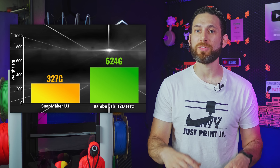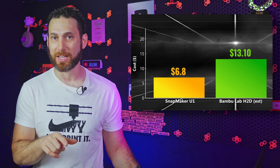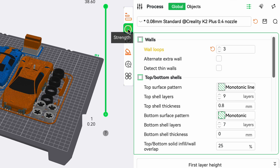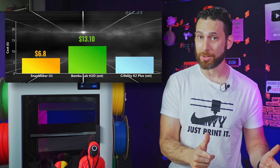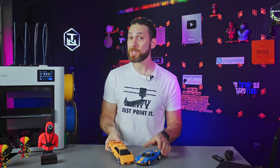Not to mention, the H2D would have wasted 93% more filament — basically twice as much in the process — resulting in the end print costing a whole $6.30 more. Compare it to the single-nozzle Creality K2+, which I don't think is accurately predicting print times, and with the same settings you're looking at an additional 400-plus grams of filament wasted for a total of $15 literally thrown in the trash, just for these two models. With numbers like these, it's quite easy to see how this printer could pay for itself if you plan on doing a lot of multicolor printing.